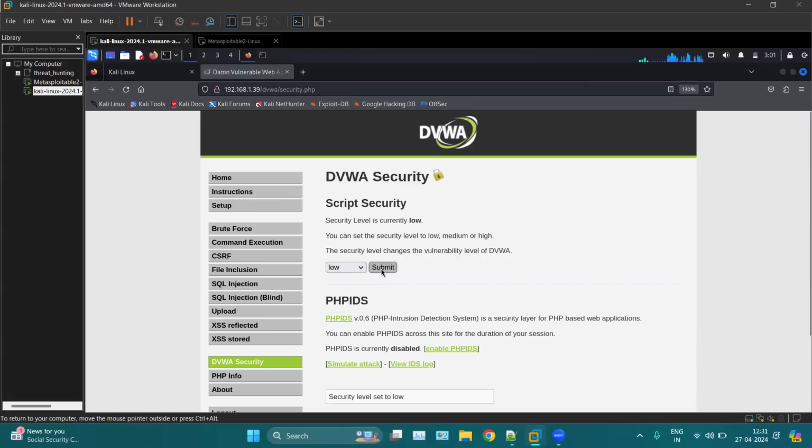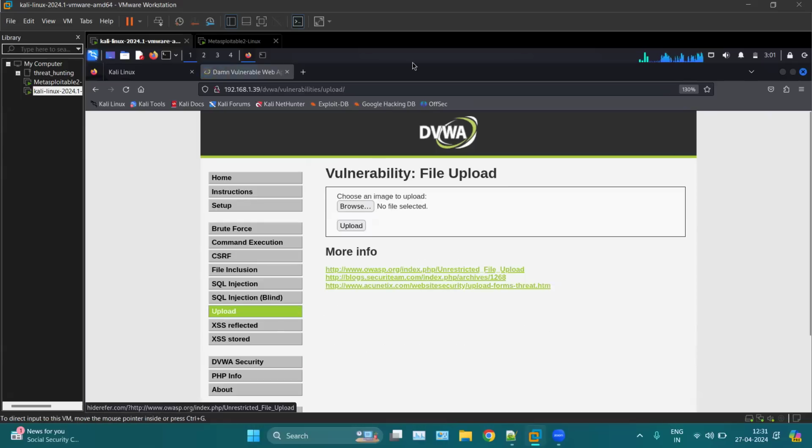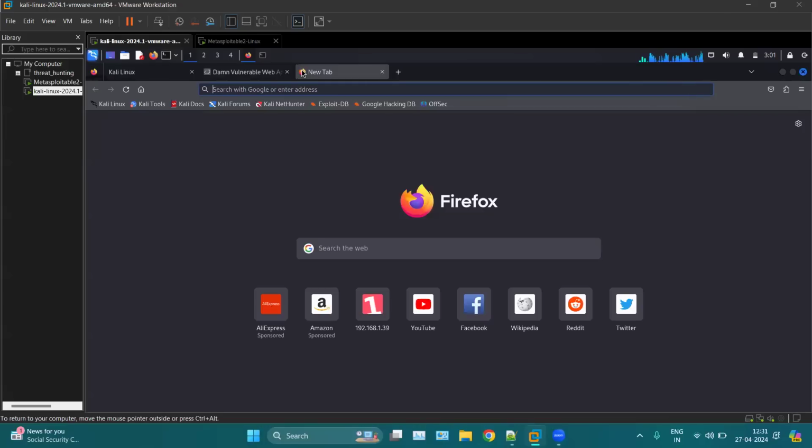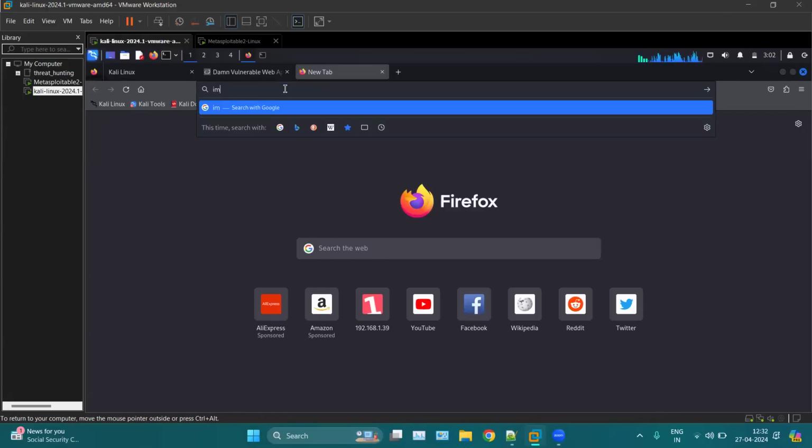Okay. So click on submit and click on upload here. Here it is asking to choose an image to upload. So what we can do is check out an image. We will open our terminal here and we can install an image. Let's say images.